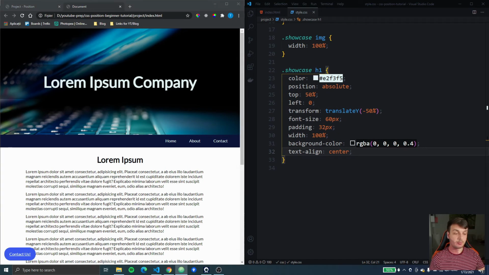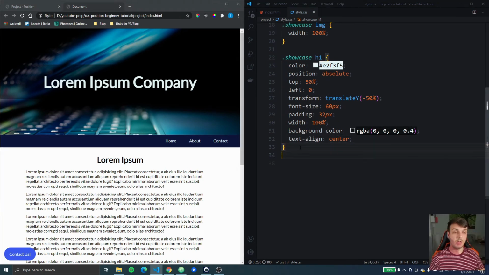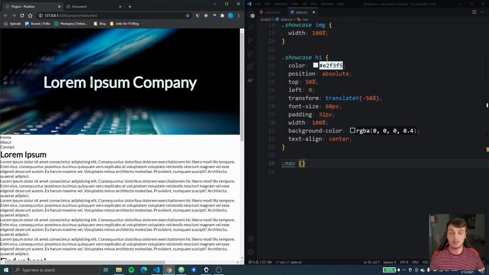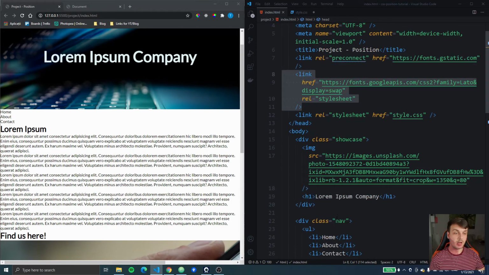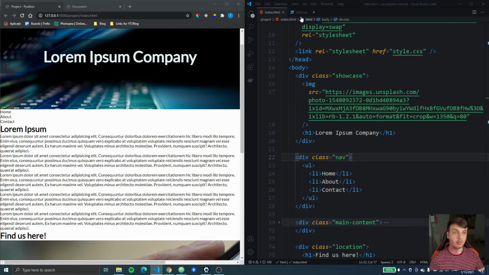Great. So now the next thing that we have to do is style the navigation. So this is what I'm working on. Okay, so the nav, I think I set the class name to nav. Yeah, I set it right here to nav.